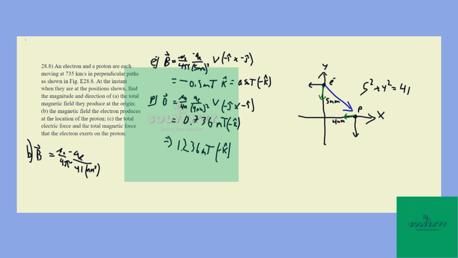Okay, and I really should write this as negative. And we have velocity. And then for the cross product of vectors that are at an angle, we can use the sine. And it's going to be this angle here, because this is the r vector going down towards the proton, and we have left being the velocity vector. So that's going to be 90 degrees, because this is the right angle, plus whatever this is. And so we can use trigonometry. We have the inverse tangent of 4 over 5.